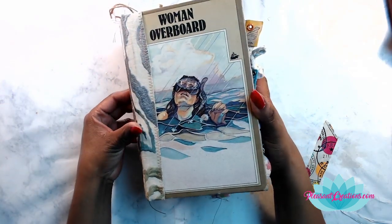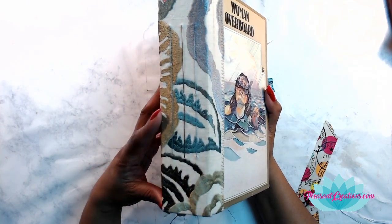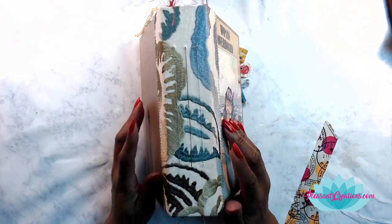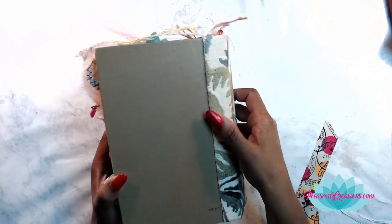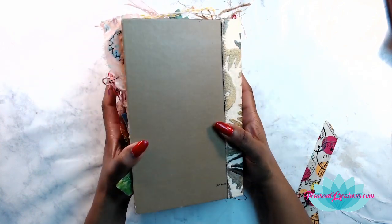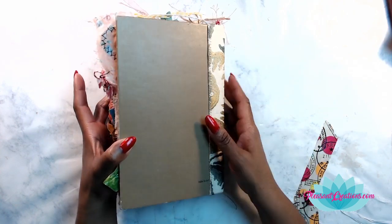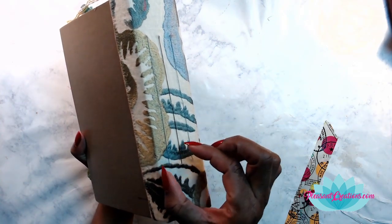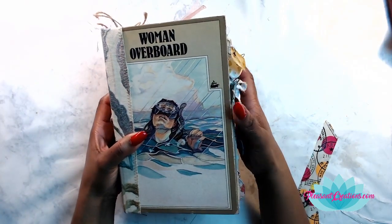So this was made from a book that I got from a thrift store. I actually busted out the spine and I made a new spine for this. And I made it with some fabric that I had. It was like some upholstery fabric. It was quite lovely. And you can see I did a little bit of sewing, but I actually really just left the cover mostly blank. I didn't do too much to it at all. So you can see you could take a book and you can really make it beautiful. I wanted to expand the spine of it because the spine was quite small. And I didn't do anything else to it, and it's just really simple, and I don't intend to do anything else to it.